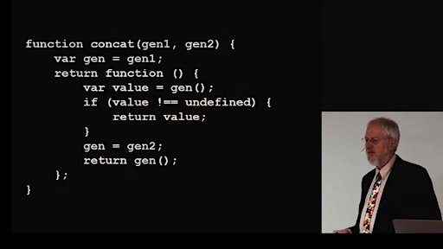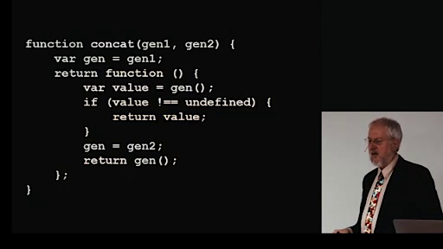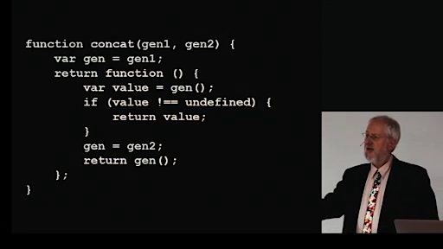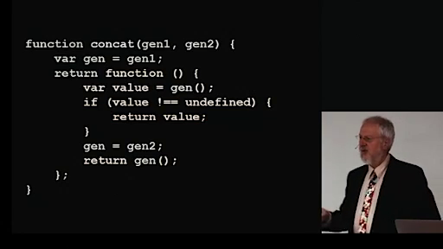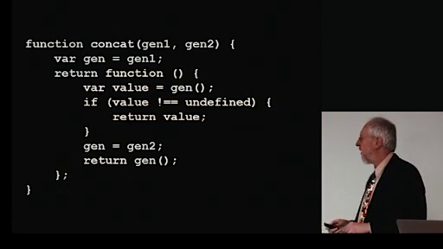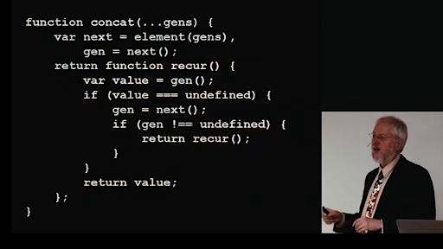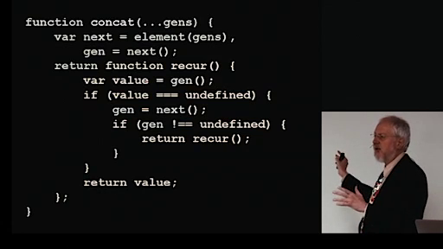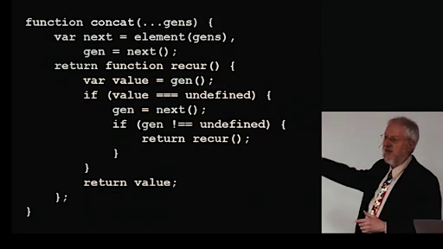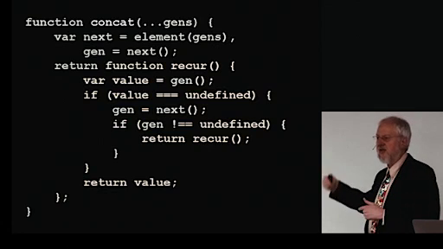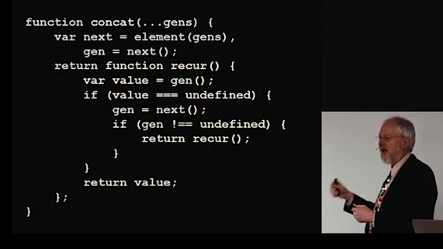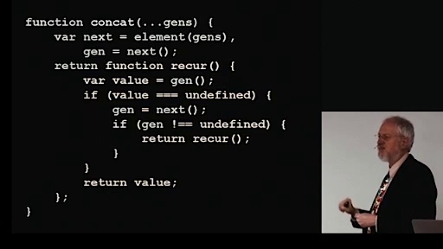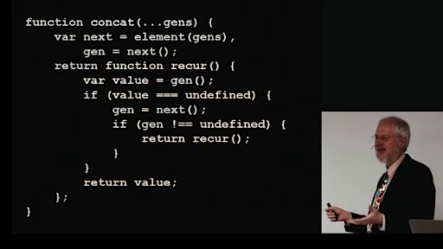Why not just return generator 2? At the very end, why set generator 2 to generator 1 or to a temporary generator? Because next year, when we have the ... thing, then I'll want to write it this way, whereas I can take any number of generators, and I'm going to be using the element function that we wrote earlier to help me step through that array of generators. And I'll just load the next one in. So that's why. I didn't mean to show off, but that's why.